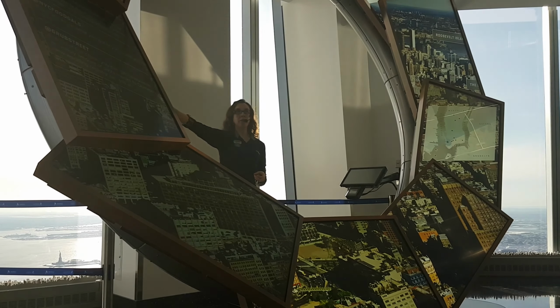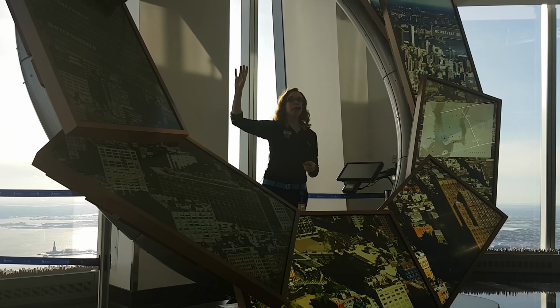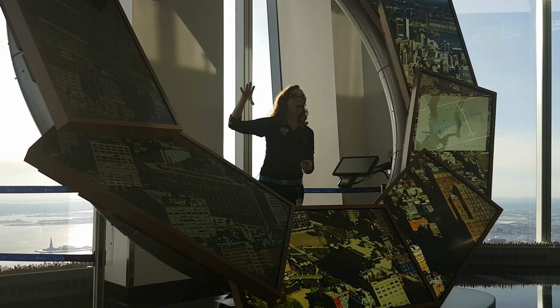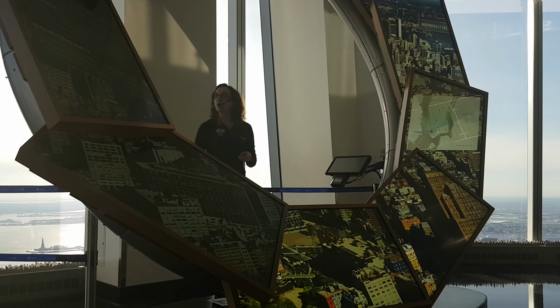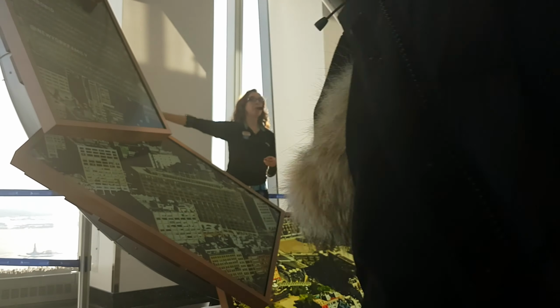That's Kennedy Airport. Okay, because our airport's in Queens. Queens is the largest of our 5 boroughs. If you come in through Kennedy Airport or LaGuardia Airport, you've already been to Queens, home to the New York Mets, the U.S. Open, and the most international borough of all the 5 boroughs. Right here, right next to us, is the borough of Brooklyn.